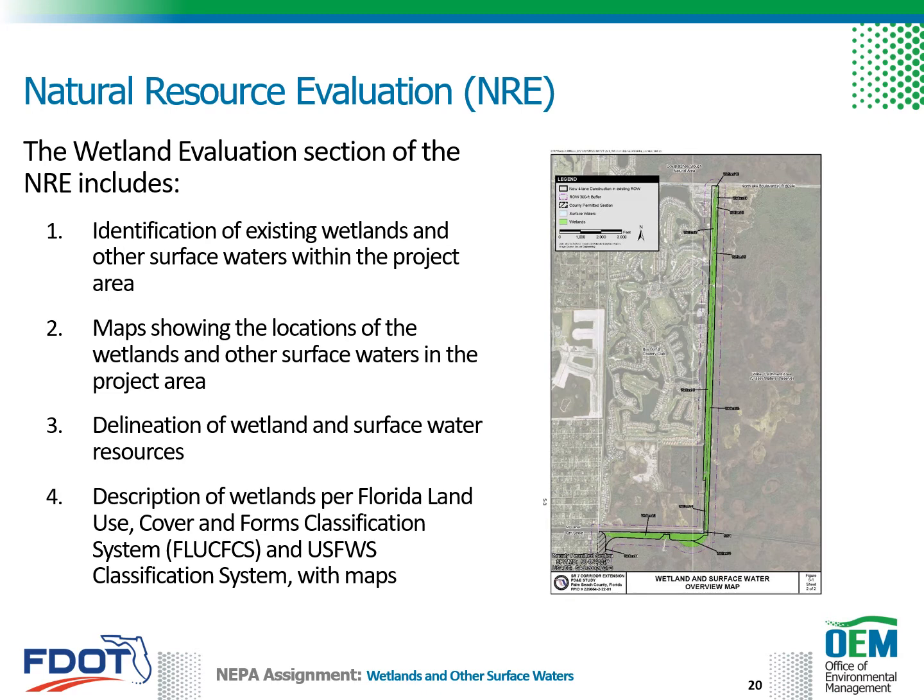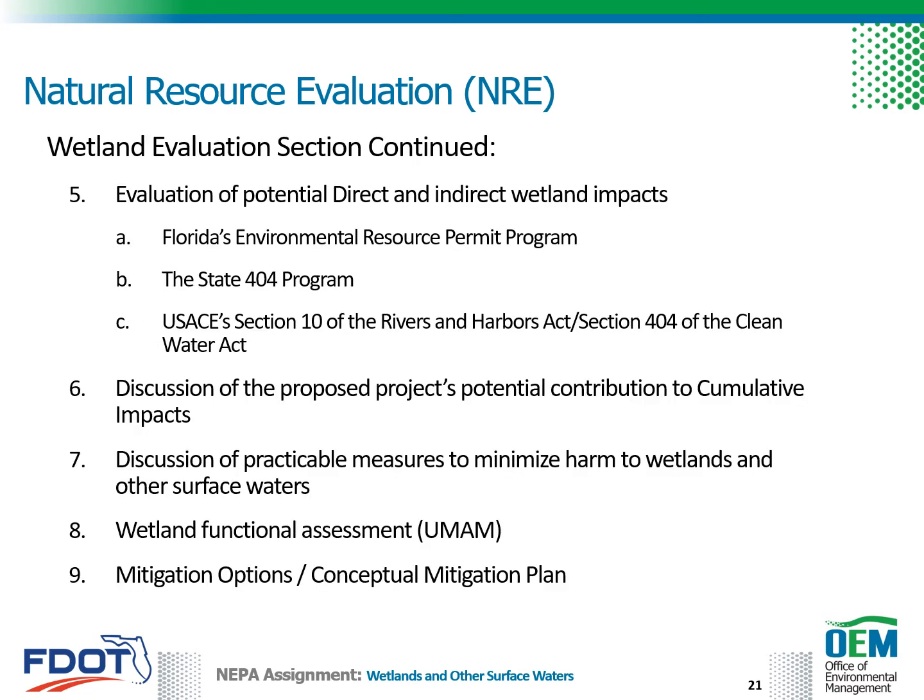4. A description of wetlands in the project area according to the Florida Land Use Cover and Forms Classification System, called FLUCFCS, and the U.S. Fish and Wildlife Service classification system as described in Classification of Wetlands and Deepwater Habitats of the United States. 5. An evaluation of the potential direct and indirect effects the project will have on the wetland. Wetland impacts regulated under Florida's Environmental Resource Permit, or ERP, program, the Corps' Section 10 of the Rivers and Harbors Act, or the state Section 404 program need to be identified and evaluated.